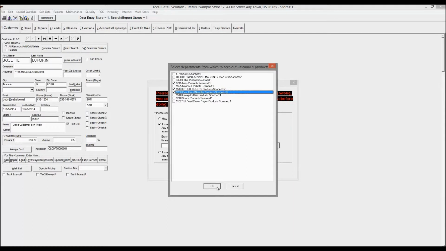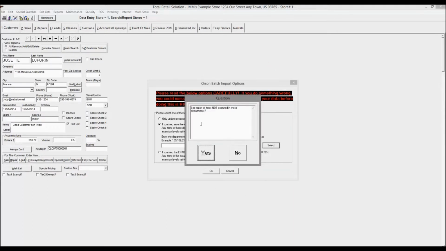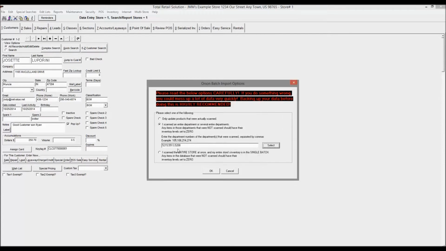Then I hit OK. And then it gives me the option if I want to see a report of items that were not scanned in those departments. This is just a double check so that you can see what products are going to be zeroed out. I'm going to hit no on this for now. And so it's filled in the list of departments to zero out.